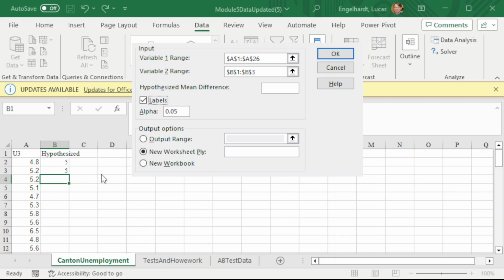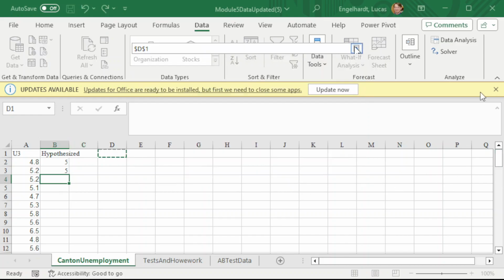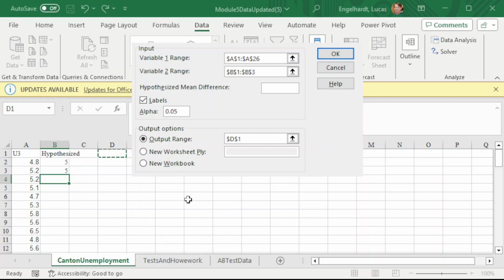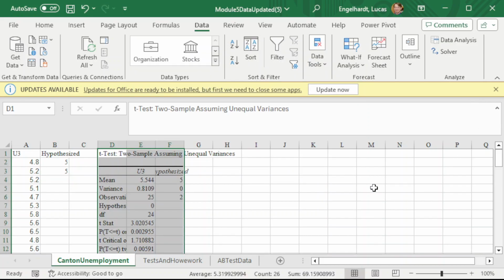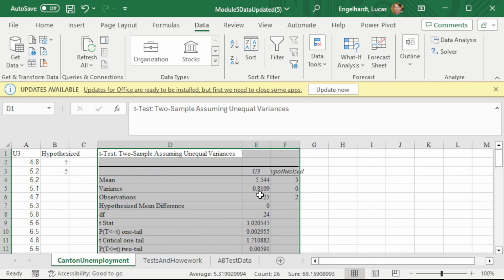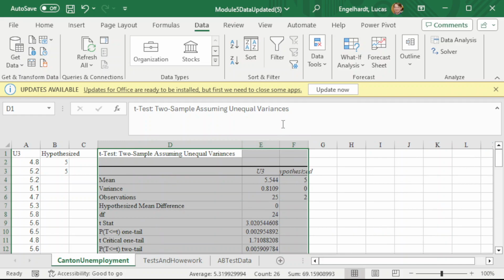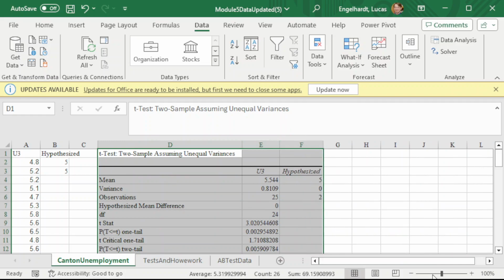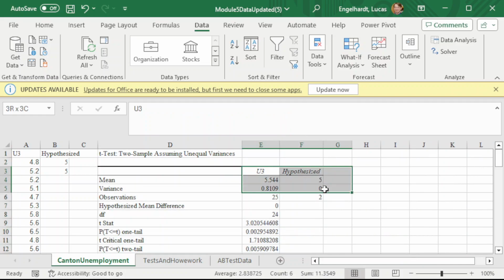I do want to put the output here in the same spreadsheet like I did just there, right? So it's going to create an output table starting in D1 and then moving to the right and down from there. And then I'll click OK. And there we are. So what it has done, it is now created for us this table, where it's giving us, okay, I need to widen that a little more. Okay, some information about both of our samples.